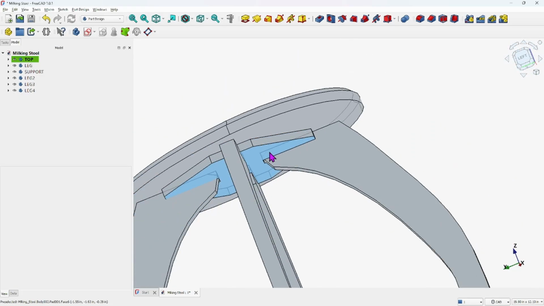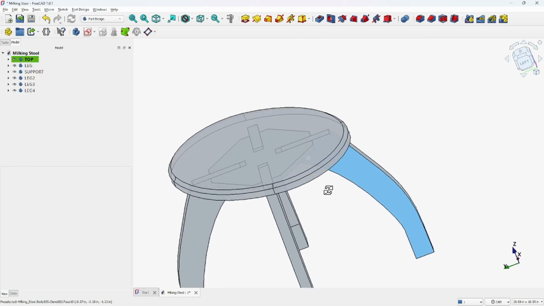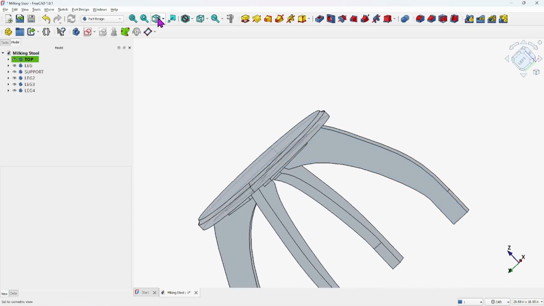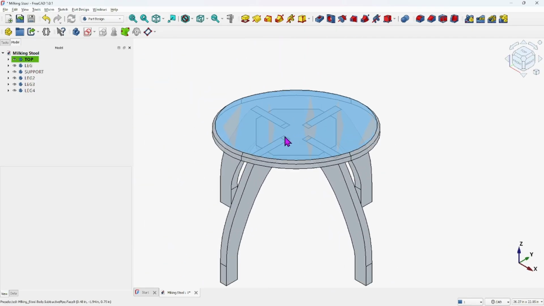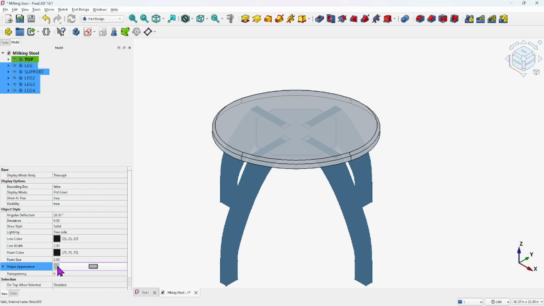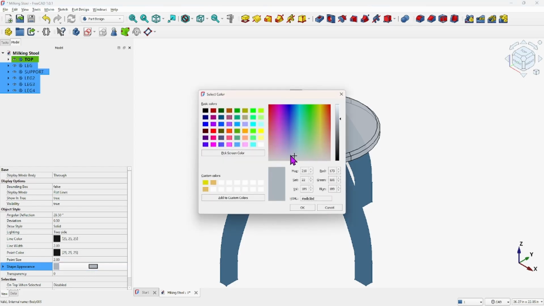I'm just glad I got through it, and I'm going to learn how to use Assembly because I think it will make my life easier. But there you go. All right, now let's try to give it all some type of color that even closely resembles wood. Can we do that? Shape, appearance, yeah, there, somewhere in this neighborhood right there. I'll go with that.